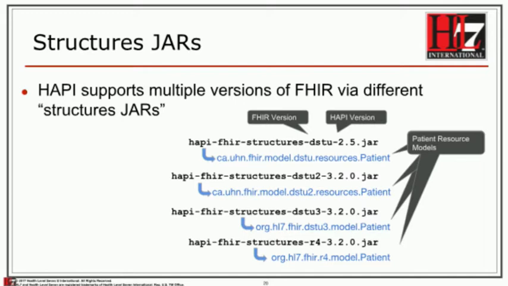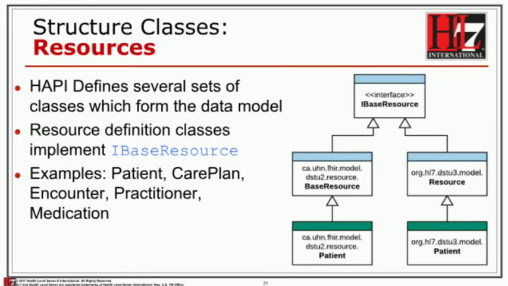I'm not going to say it's trivial. You do have to deal with the fact that they're different classes, and there are differences in the data model that you have to work around. But it is absolutely feasible to do, and I know of lots of people who have production applications out there that are in parallel supporting two versions of FHIR, one way or the other, and there are a few strategies to do that. We have a complete set of these structure classes, as I mentioned, these resource classes. There is one for every one of the resource models within the FHIR spec.